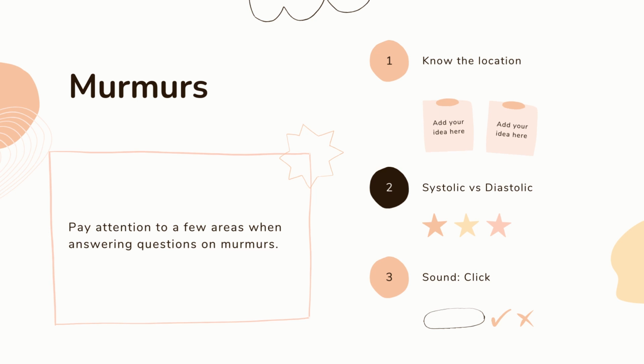You're going to either see the word mitral, you're going to either see fifth intercostal space for the location or apex for the location. The sound key identifier is click. You will hear a click. That's the key identifier with this one. Now, I promise you, if that's on the exam, they're going to use those key identifiers. Know them. Okay? Know them.